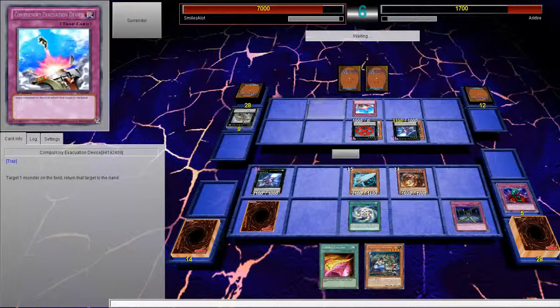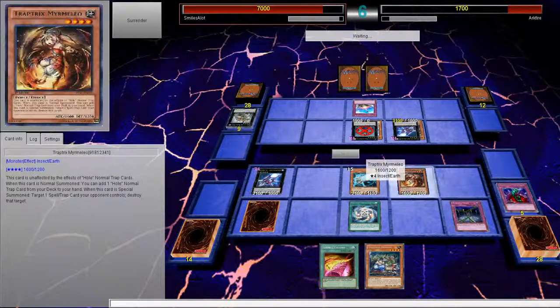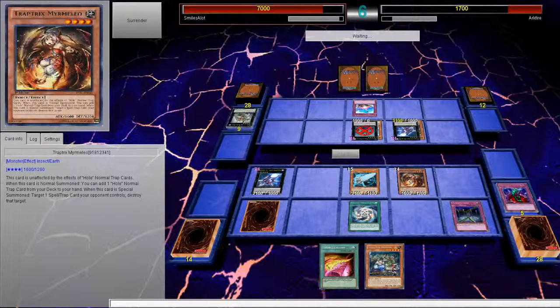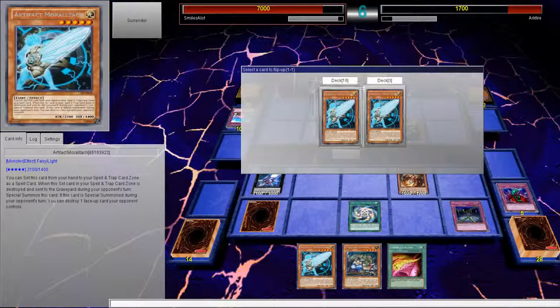Okay. If they evac this, I won't be able to make a very good play this turn, but I don't see why they would evac the Myrmelio, because that allows me to resummon it and search another Trap Hole, and then these are both stronger. So there's no way they're going to use the evac and Myrmelio, even though that technically would be the best play. Okay, that's fine. Sending Morale Attack back to my hand, don't mind at all.